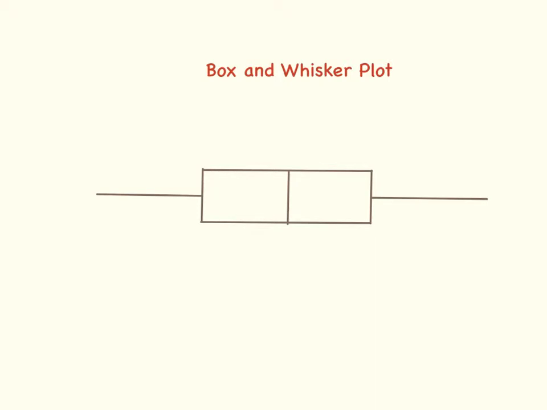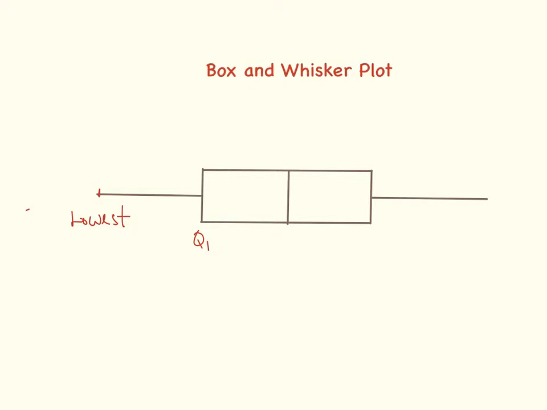So, first of all, when you see a Box and Whisker plot, on this end here, this is where we have our lowest value. So our lowest, whatever it is we're doing. And this is where we have our Q1, our lower quartile. Please make sure you check out the video on cumulative frequency to know what I mean when I say Q1.